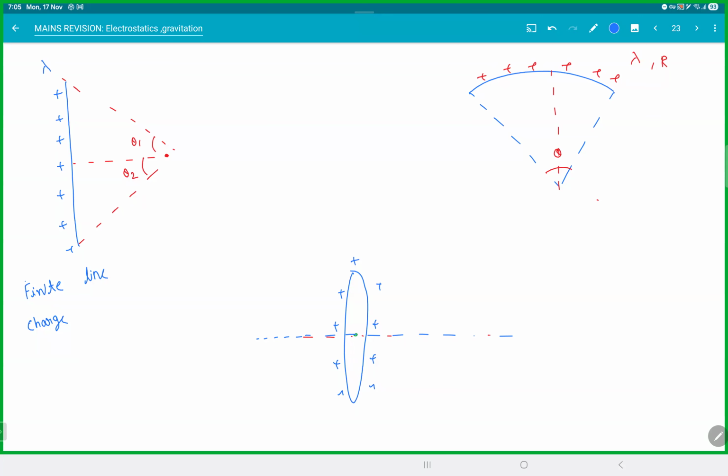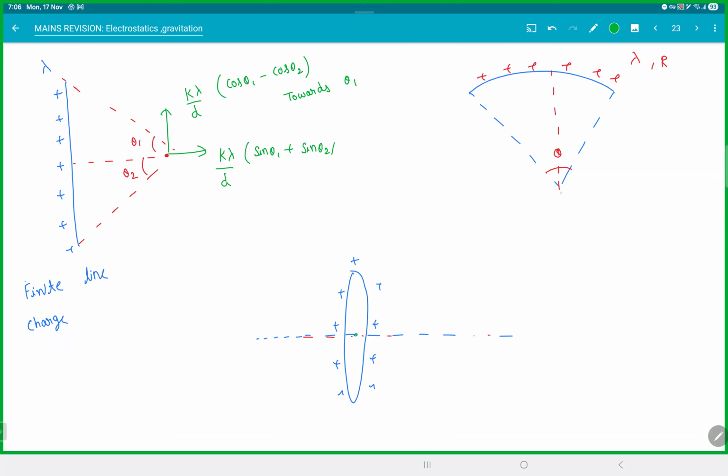Let's see, what is the result? So this is how you write down the result. K lambda by d, sine theta 1 plus sine theta 2, away from the wire. For the other one, we know it is perpendicular, but that gets confusing. So write it like this: K lambda by d, cos theta 1 minus cos theta 2, in the direction of theta 1. Because suppose someone gives a wire like this, then who is theta 1 and who is theta 2? You can choose anything as theta 1, anything as theta 2. So this is towards theta 1. In case of gravitation, it will be reverse. It will be opposite of theta 1 and towards the wire.